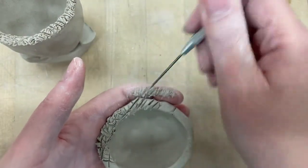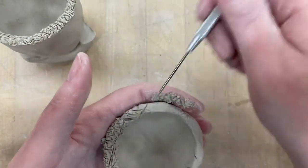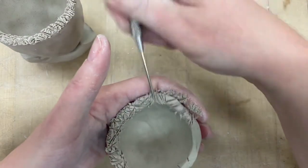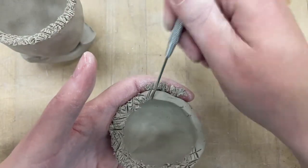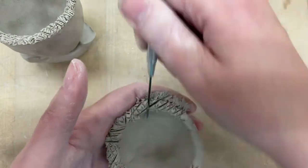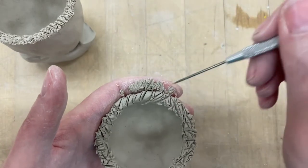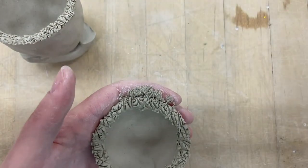And if you get clay on your hands, it's a ceramics class — it washes off. Don't eat the clay. Now this next part: we've done the scoring, so just like in the scoring and slipping video, you're going to slip it next. Remember, you're not trying to make this sucker super wet. If you make it crazy wet, you're going to have a hard time blending. You just want to kiss it like a dew drop fairy.